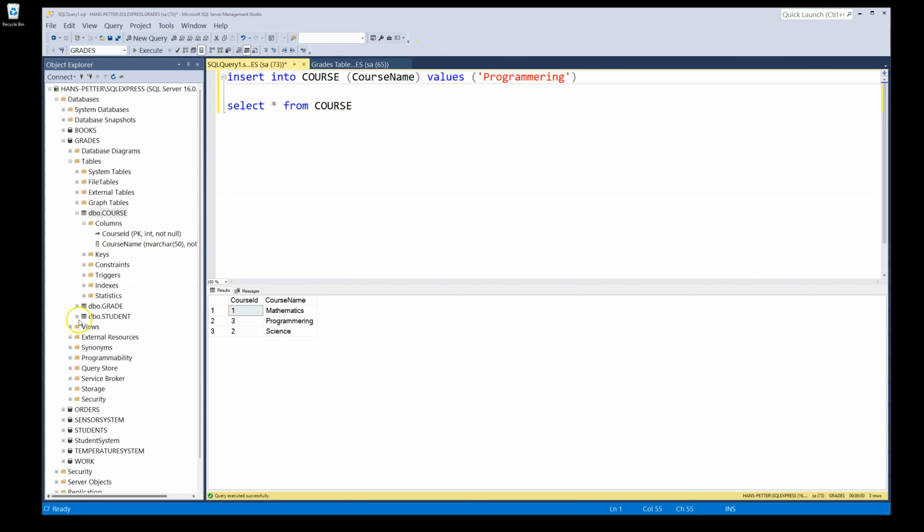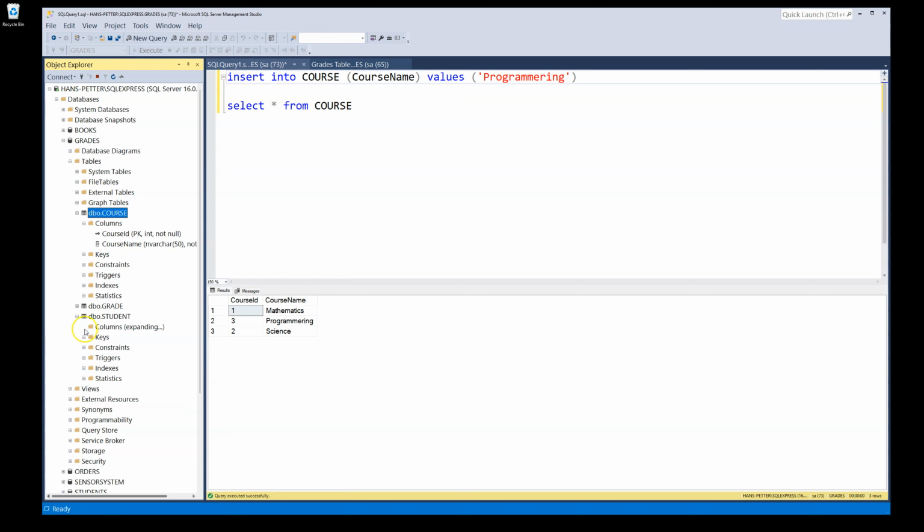Let's also create some students. So you see in the student table we have the same here. We have student ID, which is a primary key, and an identity 1 1, meaning it's created automatically, and then we have a student name, and then we have an average grade. I will wait with this one, so I just start by creating some students with the student name, because the average grade is set to null, so you don't need to fill out this information, but we will do that later when we are creating a trigger. But let's start with the student name.